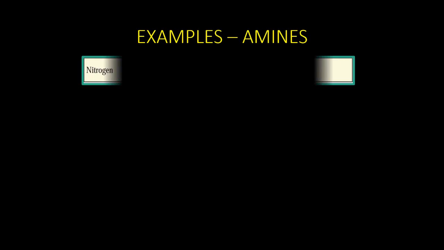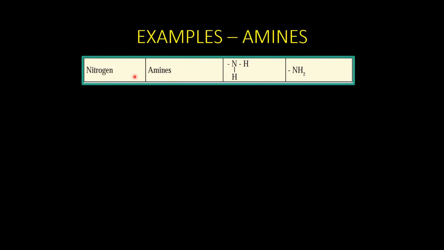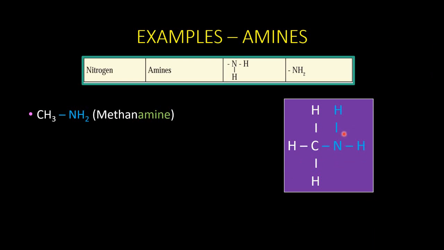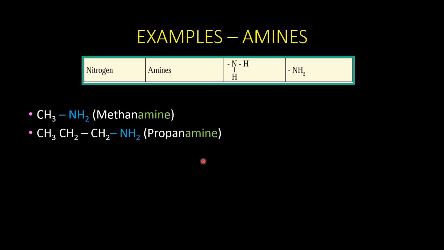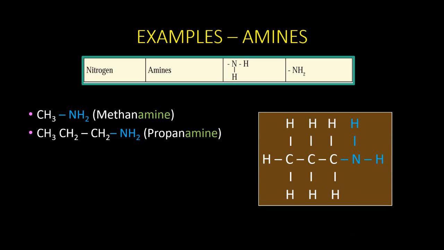The last one is amine, the presence of nitrogen as a heteroatom. You can see the name, the first one, an amine group with a methyl group, and the name is methanamine. So to indicate the presence of amine group, we just attach the name amine itself with the main name. So this is the elaborate structure of methanamine, CH3 and NH2. Then the next one is propanamine. It means the presence of 3 carbon atoms, 1, 2 and 3, and amine represents the presence of amine group. So this is the elaborate structure of it.